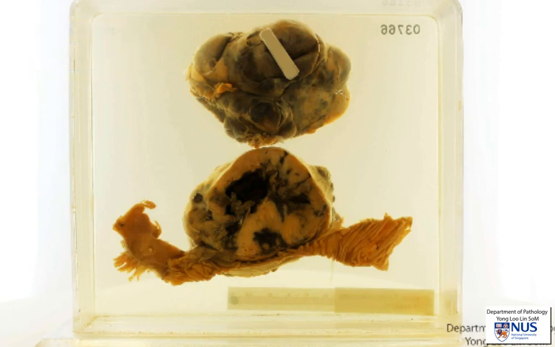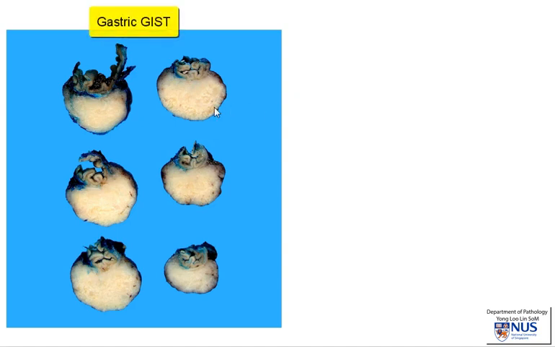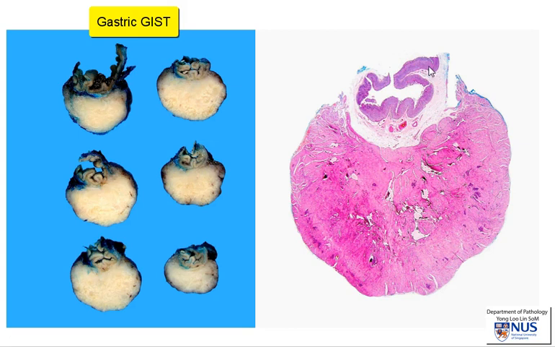Here is an example of a small tumour arising in the stomach, with the gastric mucosa and mucosal folds visible. We can see that this tumour is not continuous with or arising from the gastric mucosa, but rather from beneath the mucosa, and it has a very whitish cut surface. This is a very low-power microscopy view showing the gastric mucosa, which is intact, the submucosa, and then the tumour. Sometimes the tumour may actually erode or ulcerate into the gastric mucosa, giving rise to GI bleeding.